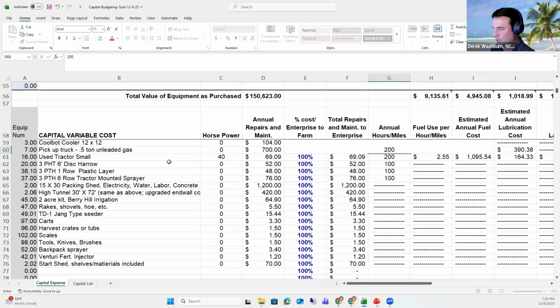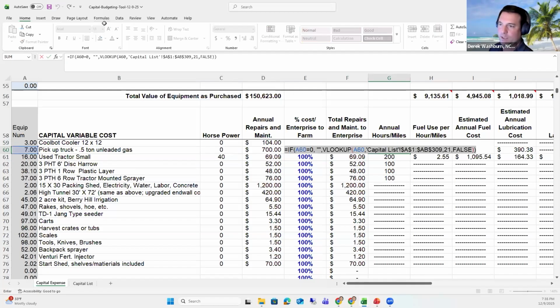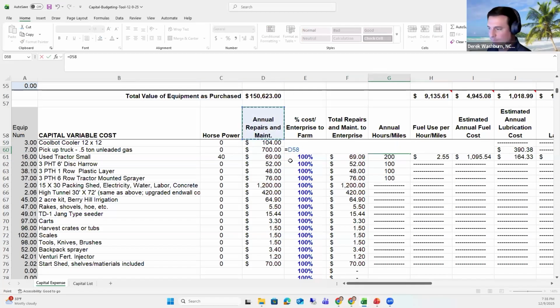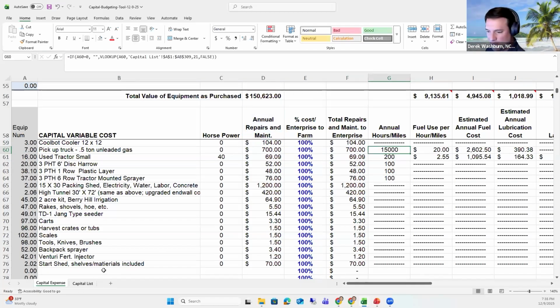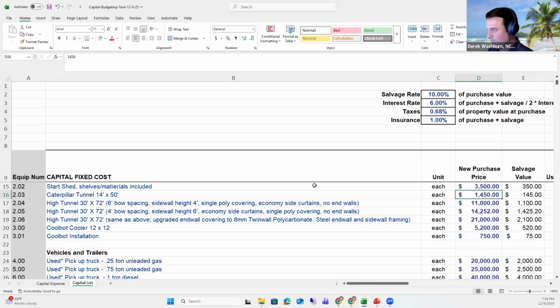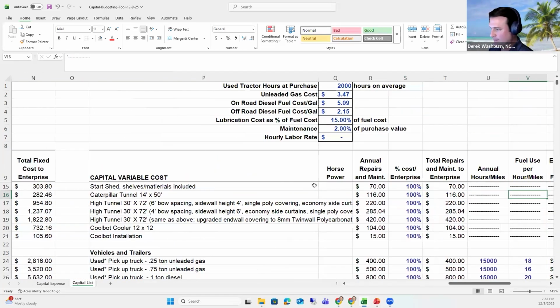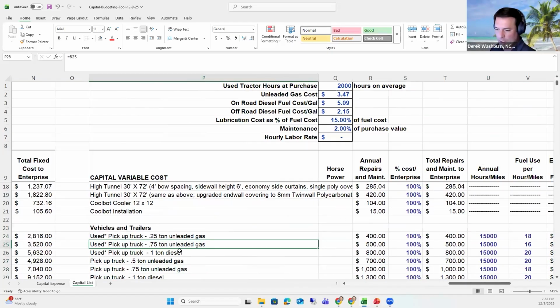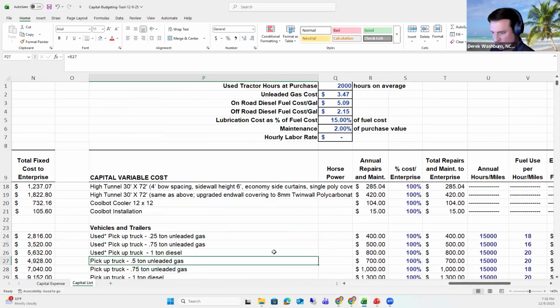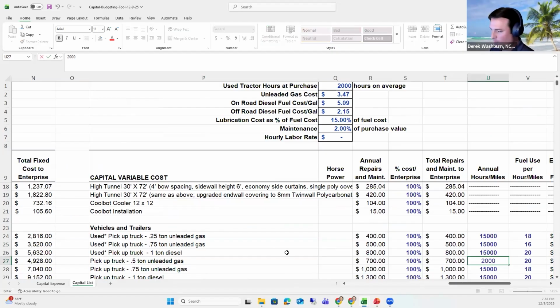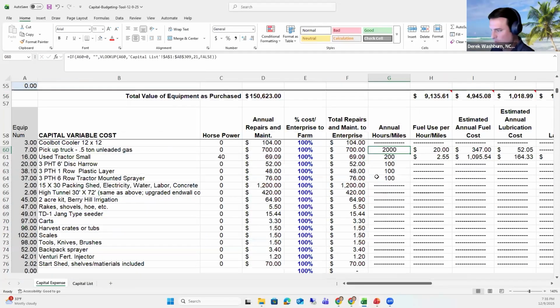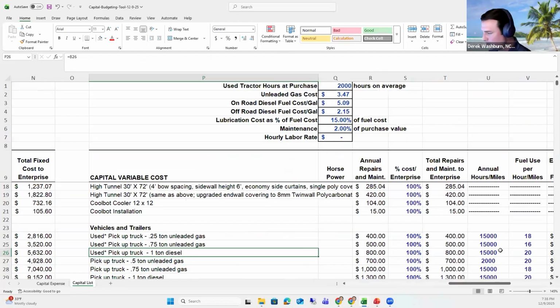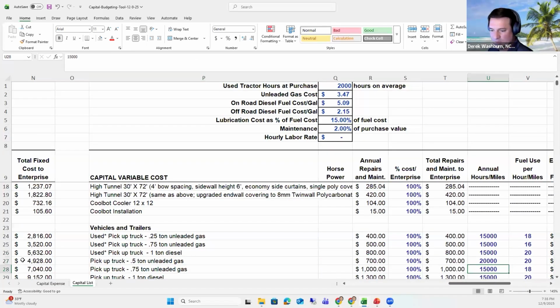Well, no, we don't do it there. We do it over here. We'd have to make that decision over here. Let me show you how I do that. So variable cost over here, vehicles and trucks. I know, let's see, this is 0.5. This is this one. I know I drive 20,000 miles a year with my pickup. And so we come over here, there it is. There's 2,000, not 20,000. We had another zero. 20,000 miles on my pickup.